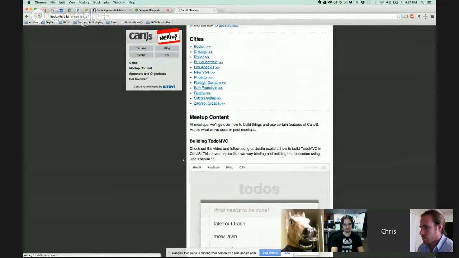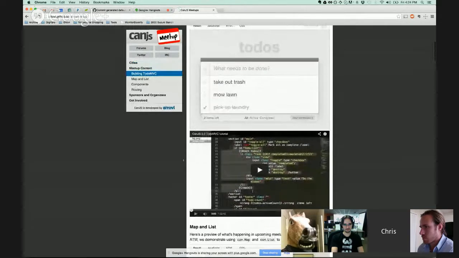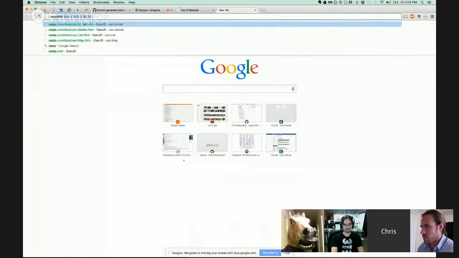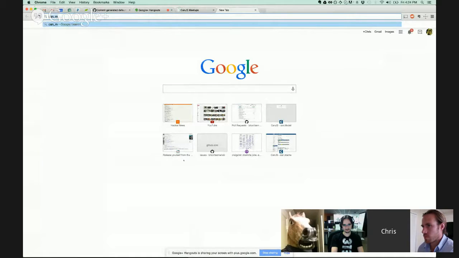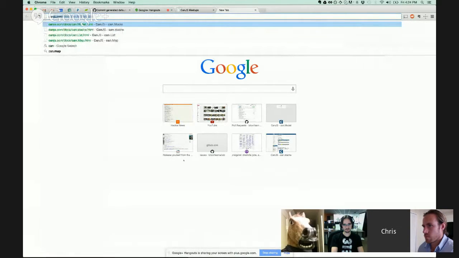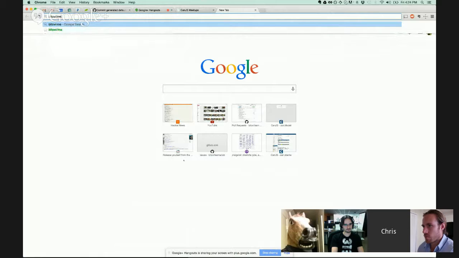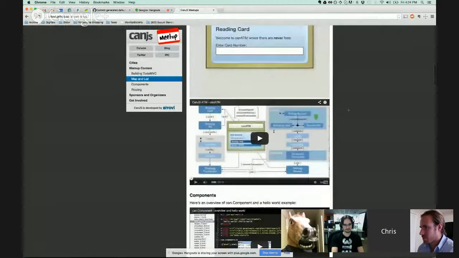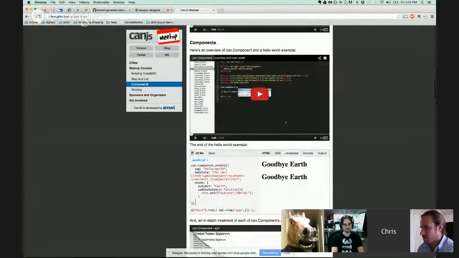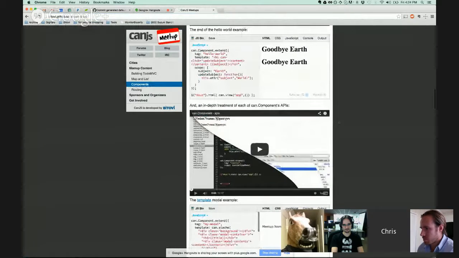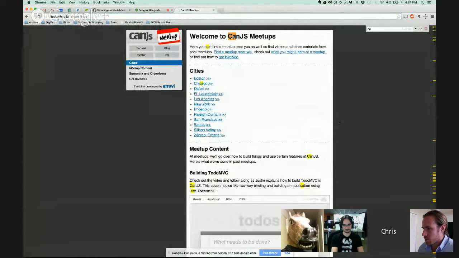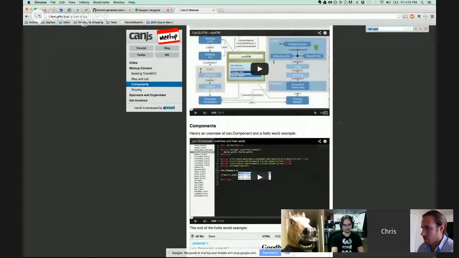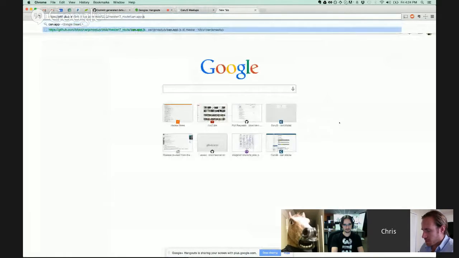A lot of little demo apps are in this list, and then there's a repo, CanJS meetups, I think. I don't remember where it is. It's not in my history. Anyways, there's a link somewhere in here where you can go to the full repository of all of these examples and demos, and you can look through the code and understand. One of the ones that I thought was pretty cool was can.app. Maybe that's not in there. Yeah, I think that's great.